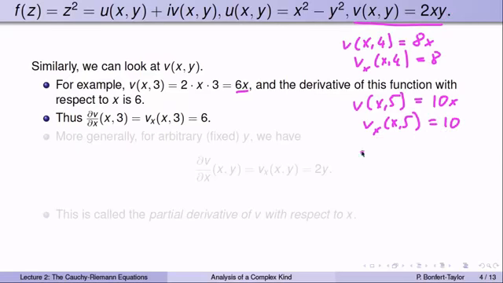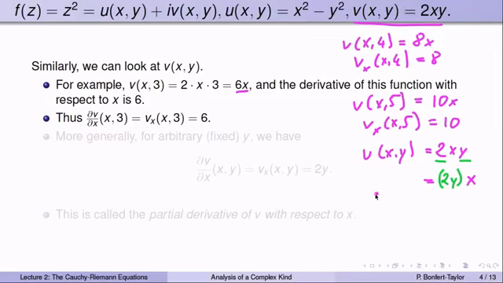If we look at this function very carefully, v of x and y equals 2 times x times y. If you think about this abstractly and say to yourself, 2 is a constant, and I'm going to keep y constant as well. I'm not going to change it. I'm going to plug in a value. I just don't know which value that is. But if I fix these two numbers, then this is really equal to these two constants, 2y, and those are both constant, times x. And the only variable that really varies is x.